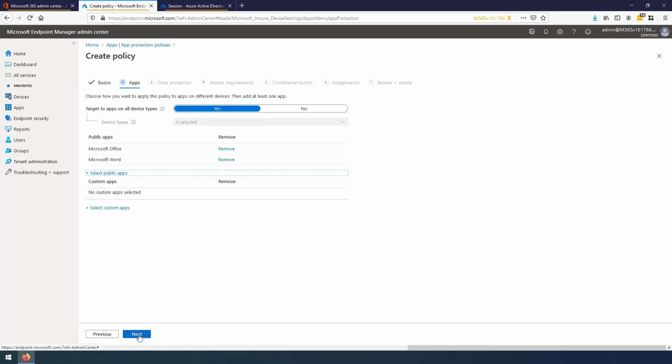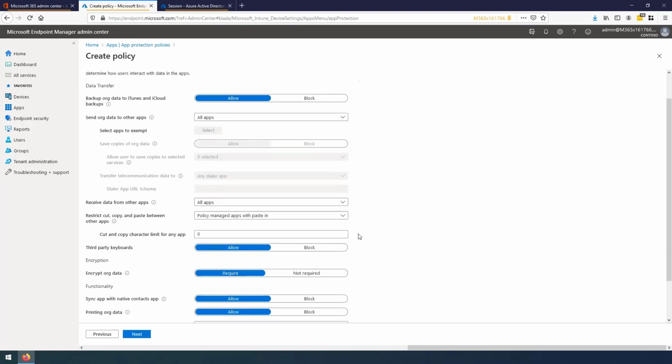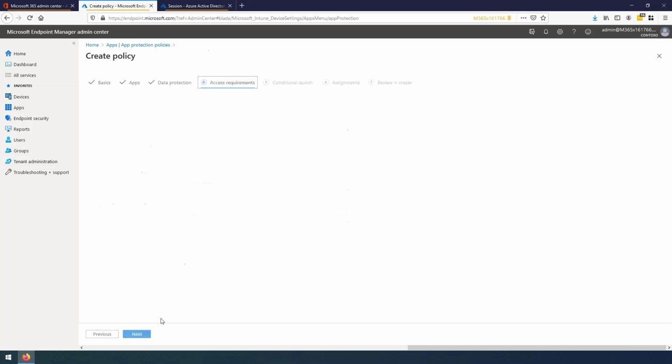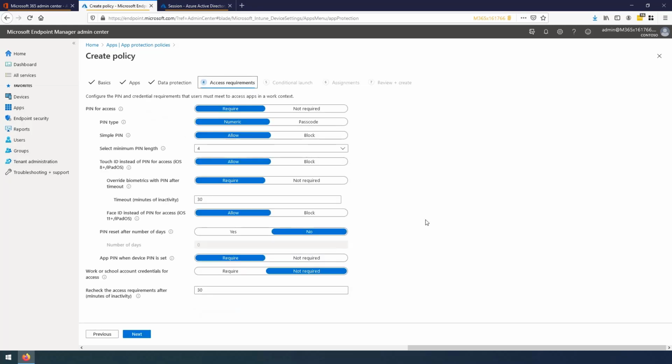that does everything. You can then click next, and then I get to provide the capabilities for protection. So I'll be able to say, I don't want anybody copying things between there and that location. And so you can obviously control all of that. Then we can do access requirements, launching, asking for pins, asking for other things around those specific applications.